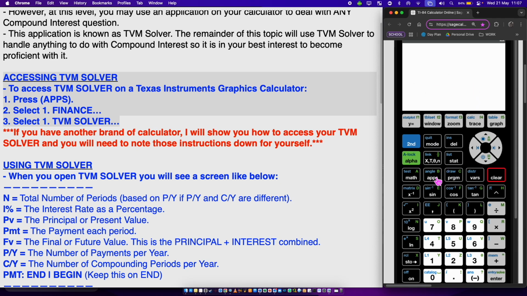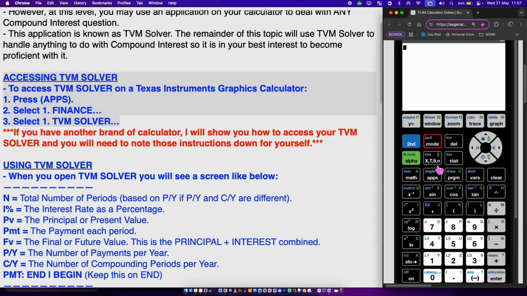You access apps from the calculator. So how do we access the TVM Solver app? You click on Apps, click on Finance, TVM. If you ever accidentally press something that I haven't taught you about, like what the hell is that? Can you see how there's quit in blue over the mode button? Yep. That's how you quit. That's like your home button. It quits out to the calculator.